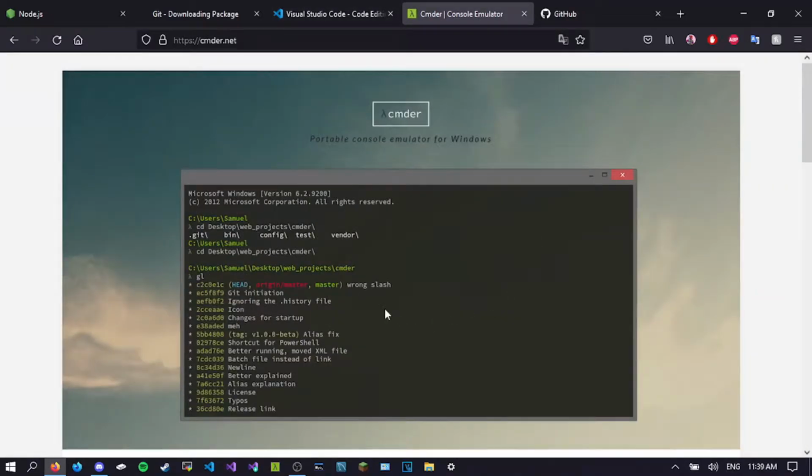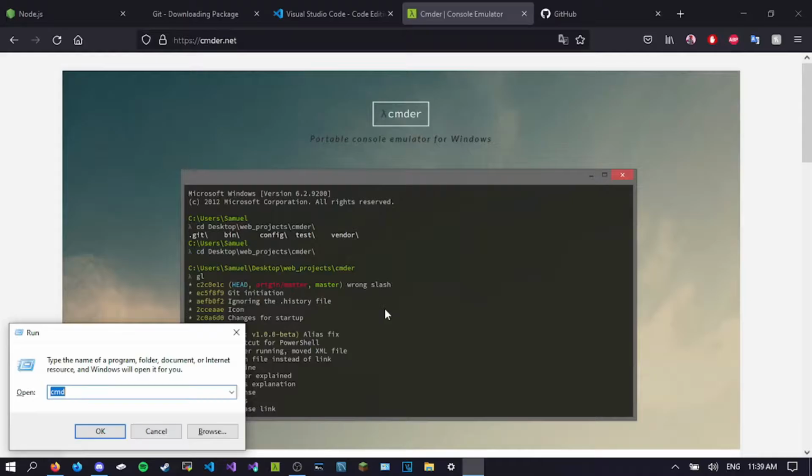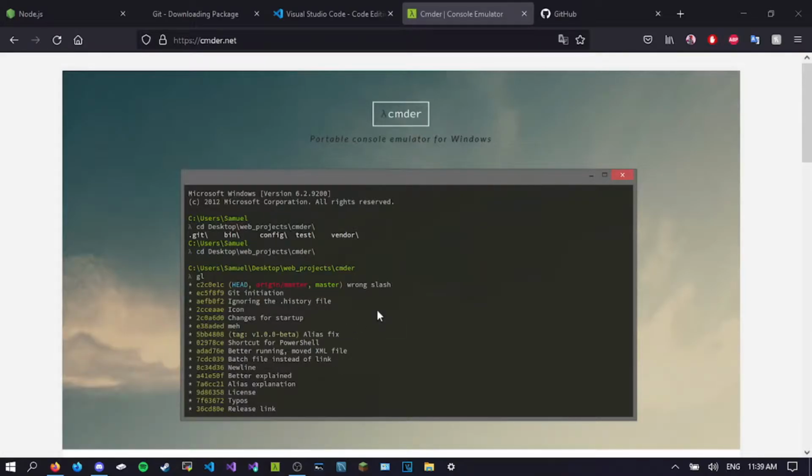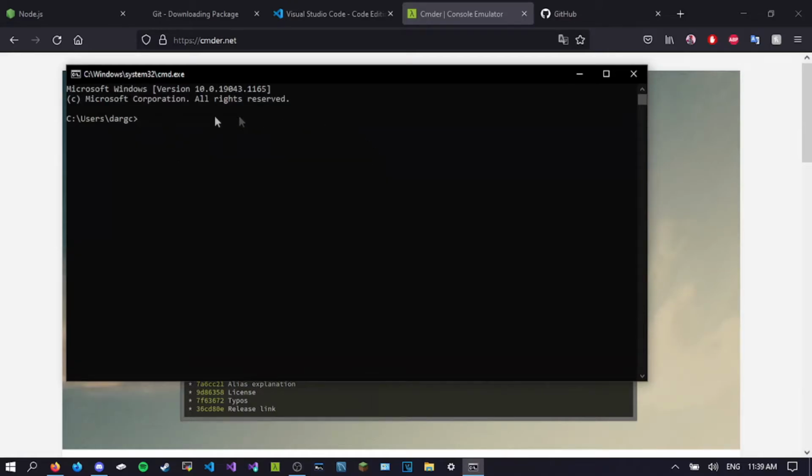What we're going to be looking at next is a console emulator. The reason is that the basic command line client for Windows or for Mac just doesn't look as nice and as sleek. So if I press Windows key R and type in cmd and then press OK or enter, you're going to get a default command line client such as this.